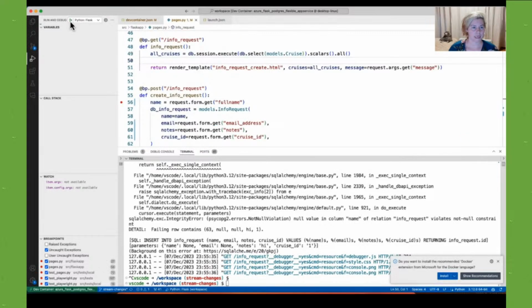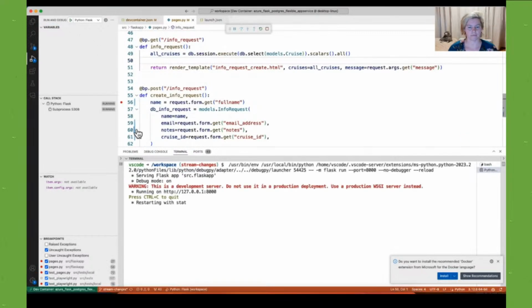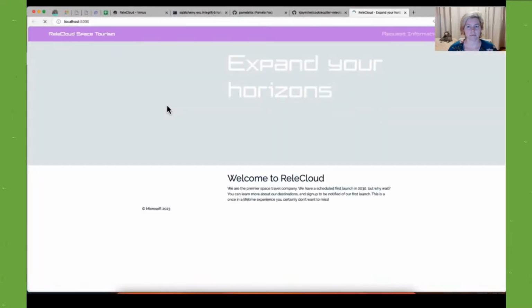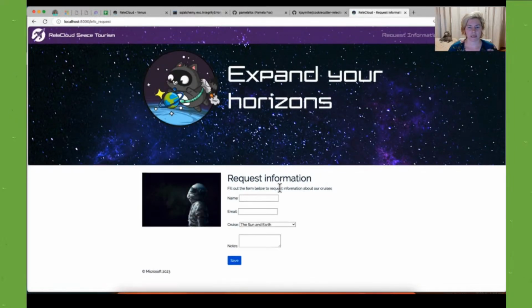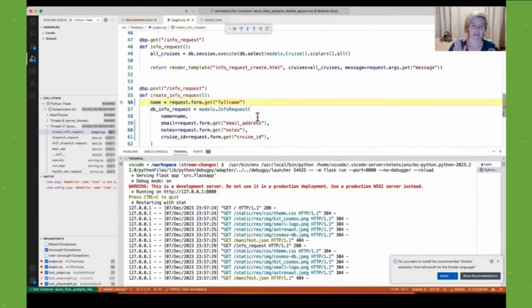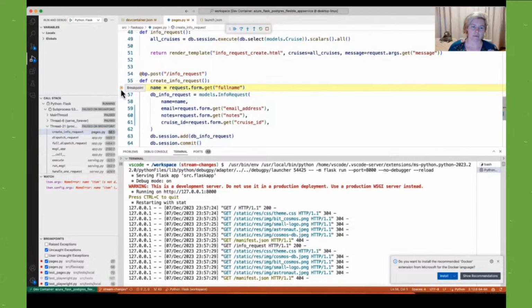So we click play to start debugging, and we see that the server starts, and we open it up, and the server is running here. And now we're going to do the same thing that caused the error before. And this time it has come back into VS Code, so it actually switched windows for me. And you can see that it is at this line where we put the breakpoint. You can see this little arrow around it, which means that's where it's currently paused.